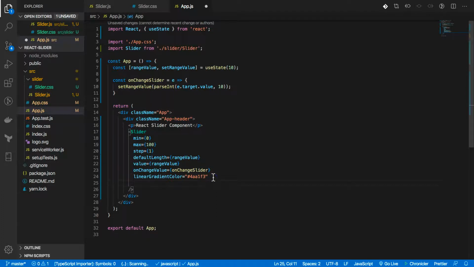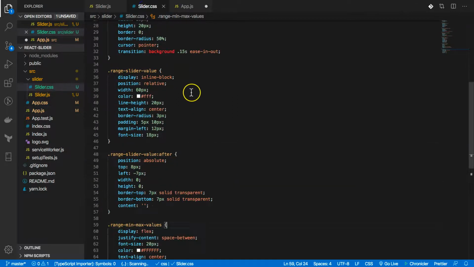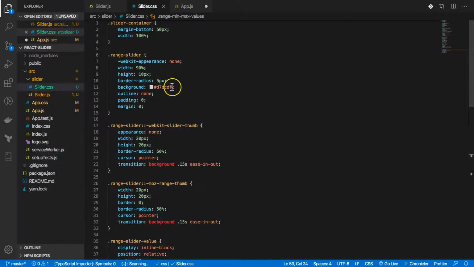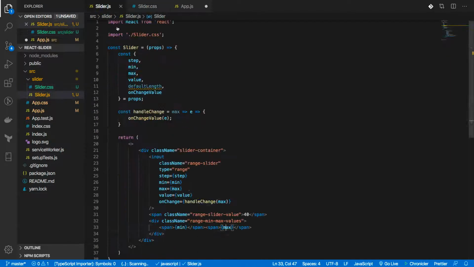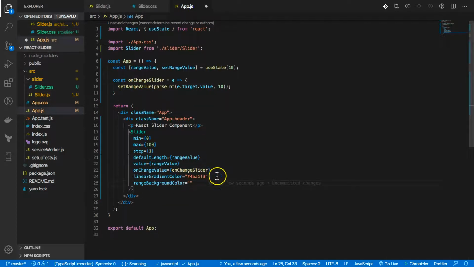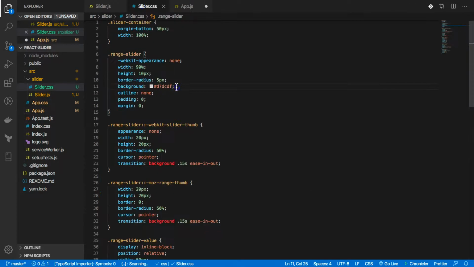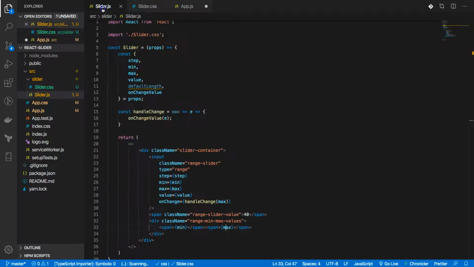And then the range background color. Basically, the range background color will be the same as what I already have right here, so you can take this out. Now, if you're adding this, you can decide to remove this one here as well.